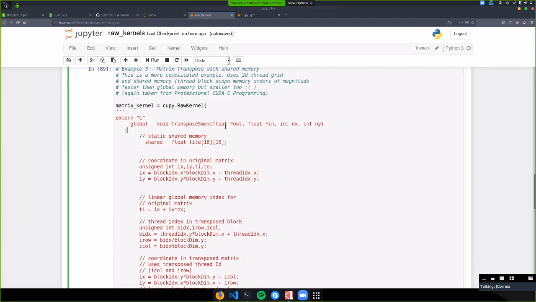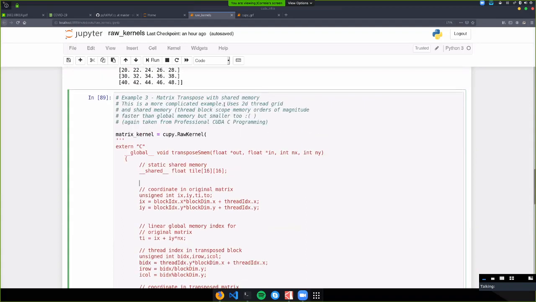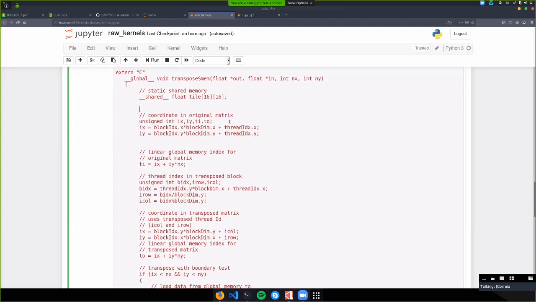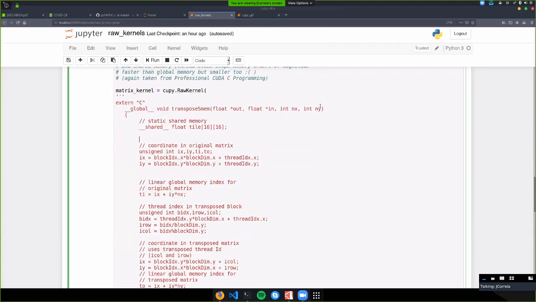In this case, the operation is just to do a transpose, correct? So the way this works is very simple. You just create a tile of shared memory. Remember, you must have this __shared__ to indicate that. The size of shared memory must be known before, so explicitly on the kernel itself. So it's something that when it's compiled, it's known. So you cannot just pass it here as an argument. Sorry about that. It doesn't work.